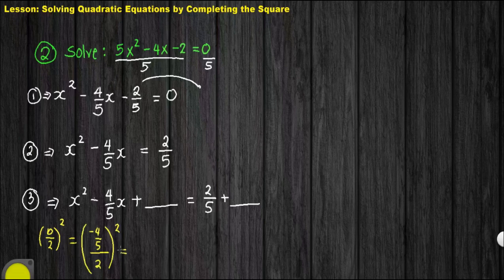Now, so that you won't have a hard time, just type this in the calculator, negative 4 over 5 divided by 2, and then raise the answer to 2. But this is the manual process. If I put over 1 there, because the denominator of this is 1, no? So to identify, this outside first, this numerator, I divide by the denominator below.